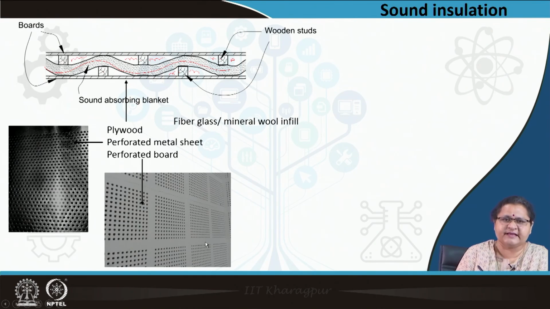And the covering is also very important. It may be a plywood, which is a solid panel, it may be a perforated metal panel, it may be a perforated board. In all the cases, they are allowing different frequencies of sound to get absorbed by the mineral wool which is placed inside.